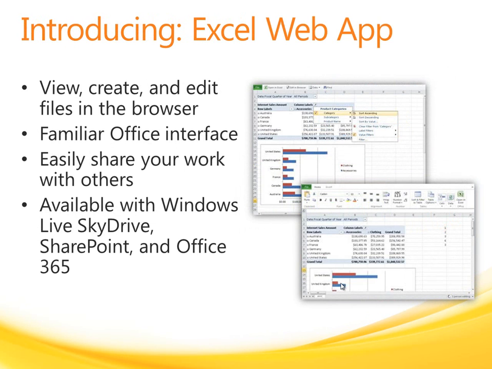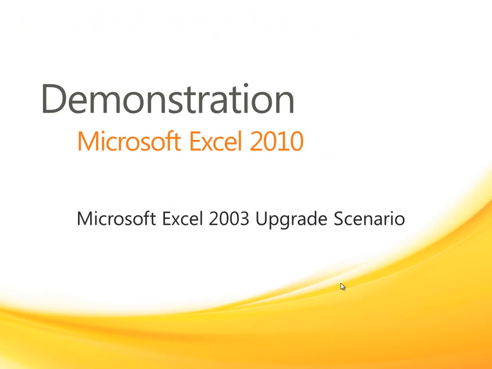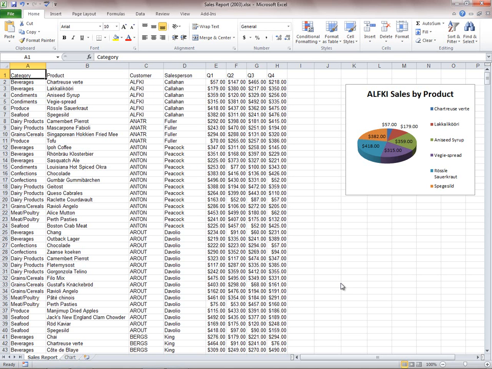Excel Web App is a browser-based version of Excel. You'll see these for Word, Excel, PowerPoint, and OneNote, and they're available through Windows Live SkyDrive, through SharePoint, and also Office 365. So we'll look at that technology today as part of the demonstration. Let's go ahead and jump into the demonstration and give you a sense of just some of what this technology can do for you. We're going to start with just a look at the Excel 2010 interface.